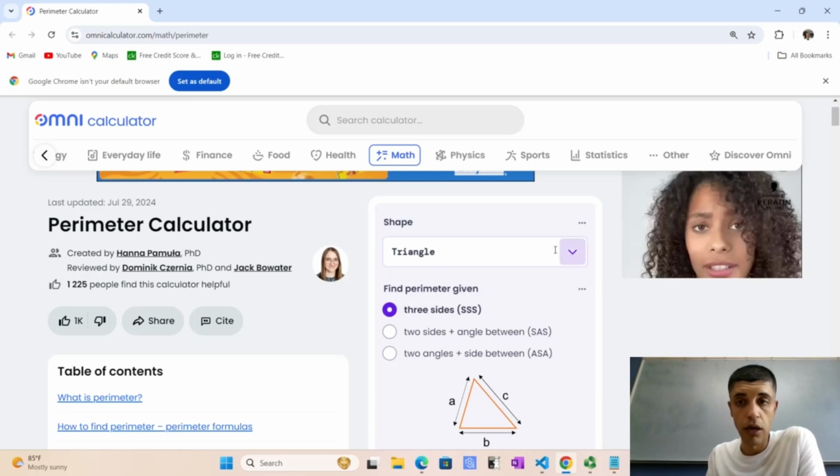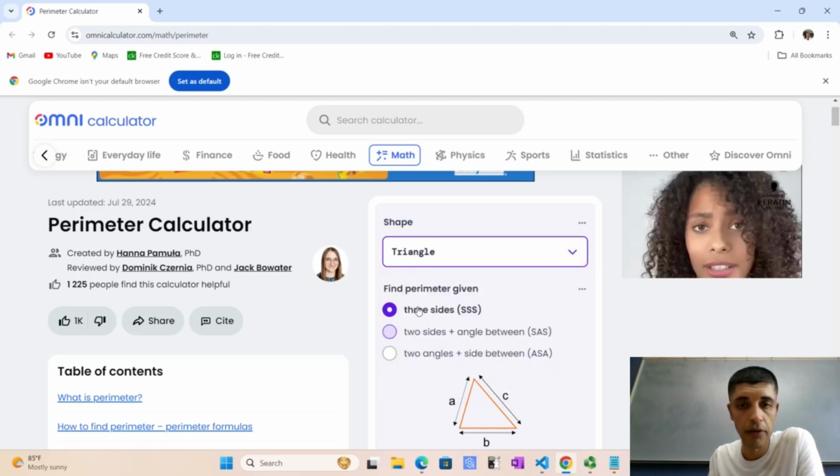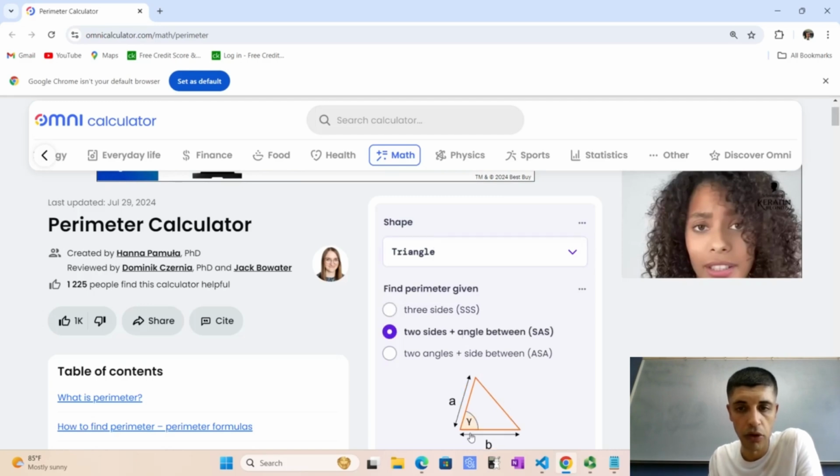In this program, the option we are interested in is the calculator. We can look at rectangle, square, semicircle, and so on. What I've done is I've picked the calculator option, and there are three ways to find the perimeter of a triangle. We can either find the perimeter given three sides, or given two sides and an angle between, that would be SAS. Or we can find it given two angles and a side in between, that would be ASA. SAS will look like this: this would be A and B, and the angle is in between them, gamma. And then for ASA, not SAS, ASA, we have two angles and we have side A given.